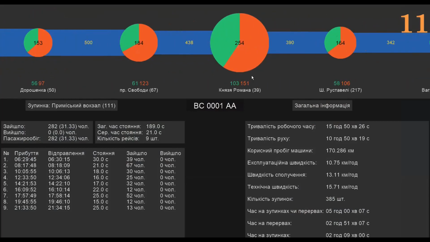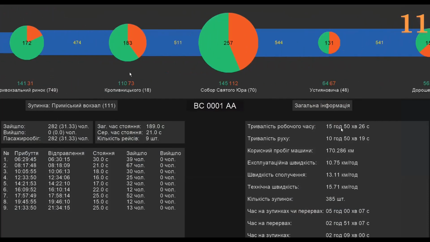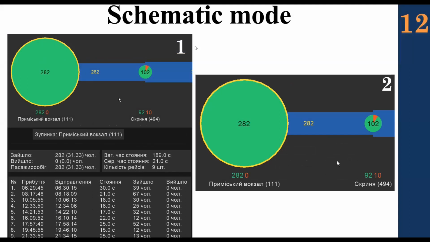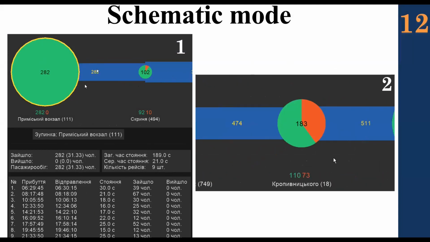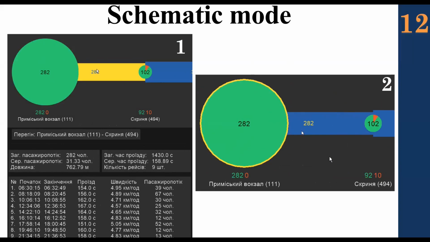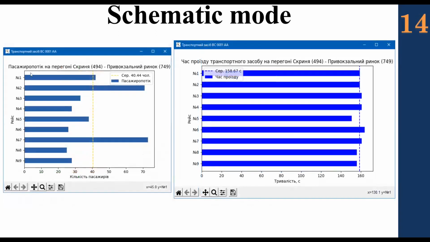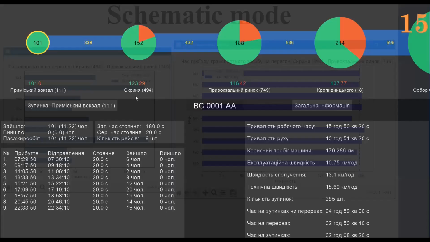You can see the changing bus stop, the name, and the general information on the left and right sides. The schematic mode has two important parts: first is the length of the road and bus stops, and in this part we can get information about passenger flow at the bus stop and the time at the bus stop, and the difference between passenger flow and time for departure.